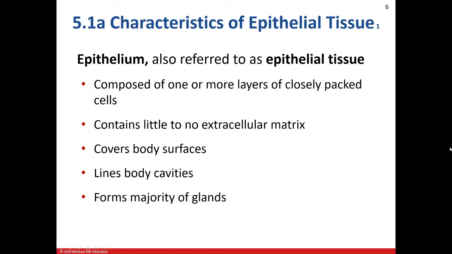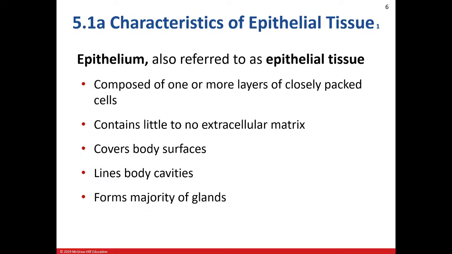So the epithelium is also called epithelial tissue, and it's composed of one or more layers of closely packed cells. If you've seen those videos of Japanese subway cars, how they have people just pushing you in, everybody's packed in, butt to butt to butt, well, that's like epithelium. All the cells are going to be up against each other, okay? They're going to be up against each other.